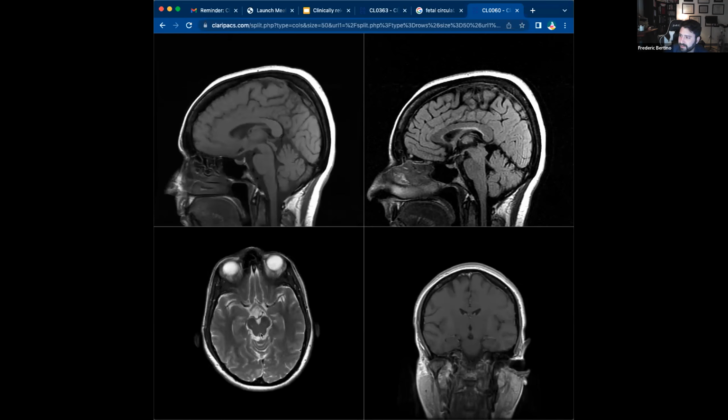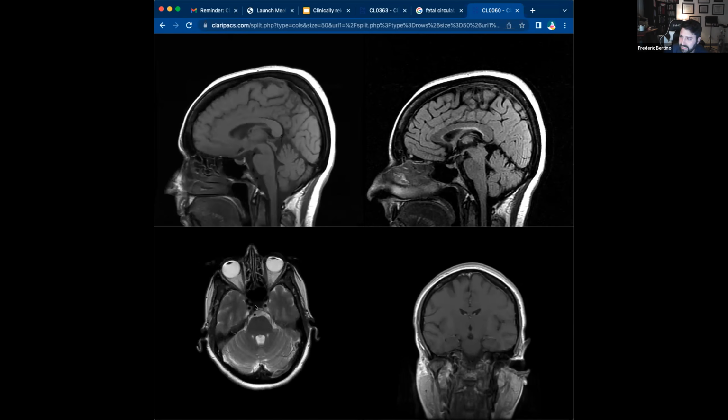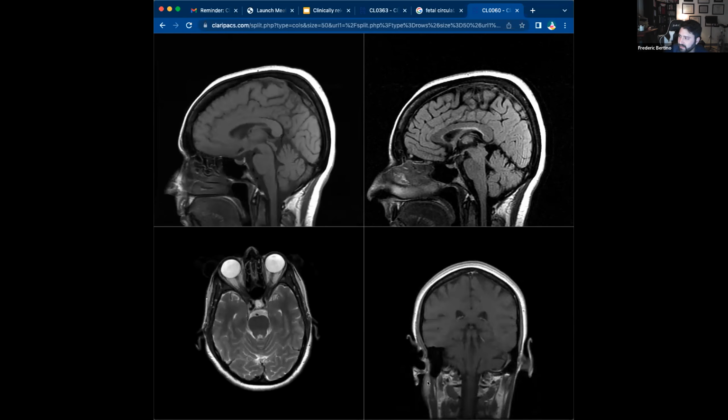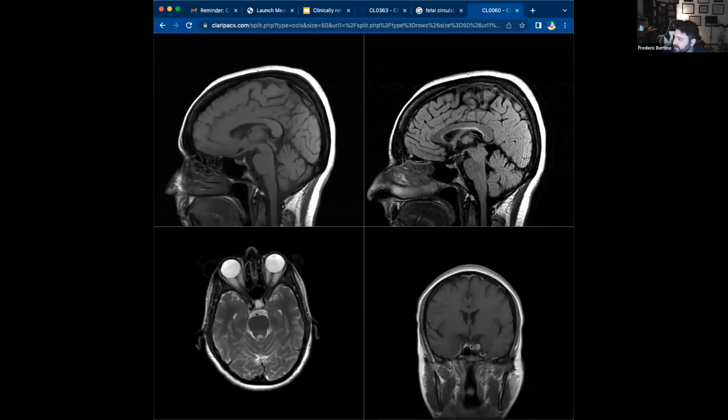I wonder if I can get you a better picture of it here. This is the cavernous sinus region over here. This is going to be the sella. This is going to be the pituitary gland sitting right inside of it in the mid portion. And I can maybe show you the pituitary gland about right here as well on our coronal. Great job, everybody. Thanks for paying attention for all that neuroanatomy. Let's jump into more questions.